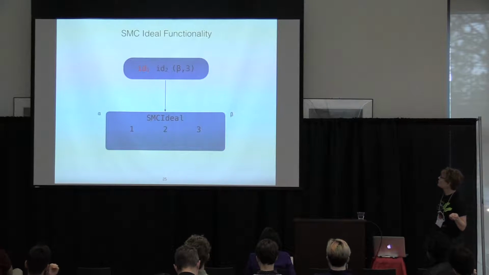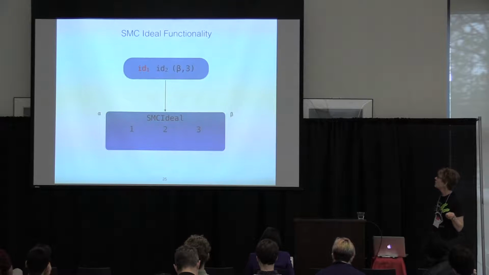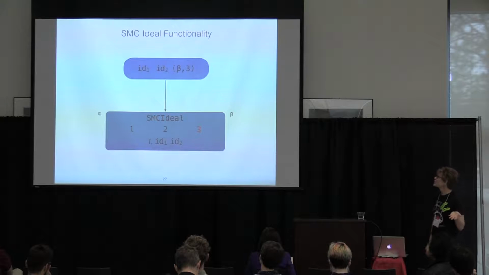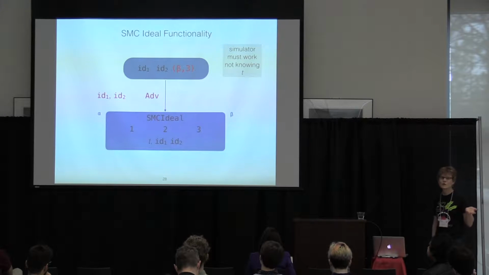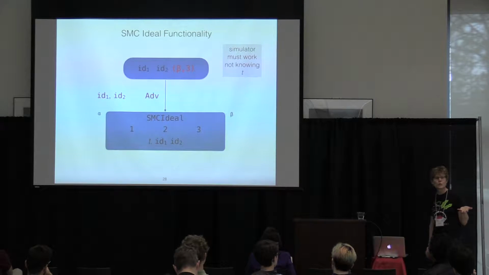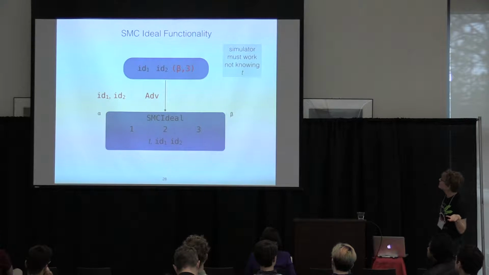A message comes from the outside world, from some port ID 1, into here, saying what the plain text is and where it should go, ID 2, and the ideal functionality says, okay, well, I'm going to send an adversarial message off to the simulator, which by convention, it's not hardwired in the code, but let's say it's at port index 3 of beta. And so the simulator gets the identity of the two ports, ID1 and ID2, the source and target ports, but of course not the plain text. It has to do its work without knowing the plain text.